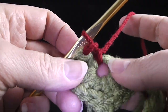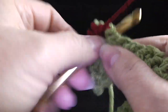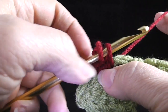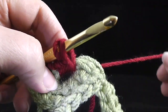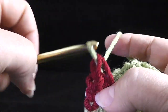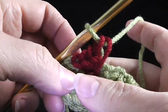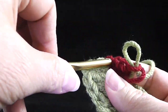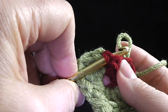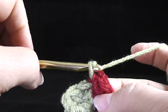Well, let me try that again. It's the wrong stitch. So we're going to do 4 single crochets. I've already done 1. That's 2, 3, and 4. Now before I bring up the stitch to finish this 4th stitch, I'm going to bring up the green just like that. Now I'm going to go back to the first stitch of the cluster, the popcorn, and pull this thread through, and that should tighten up that popcorn.